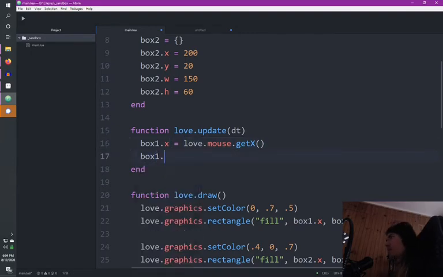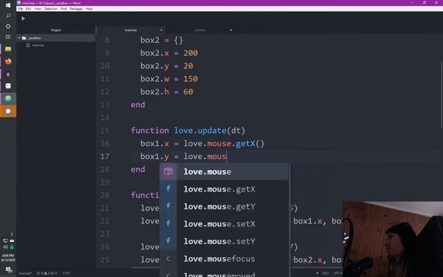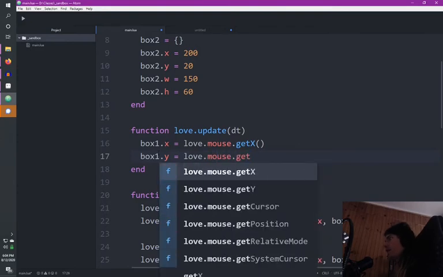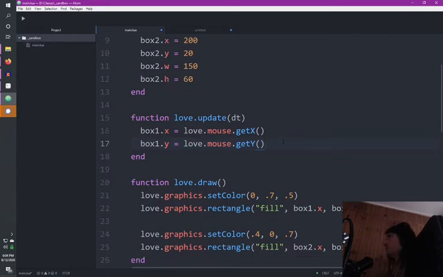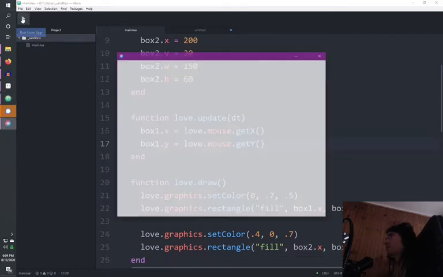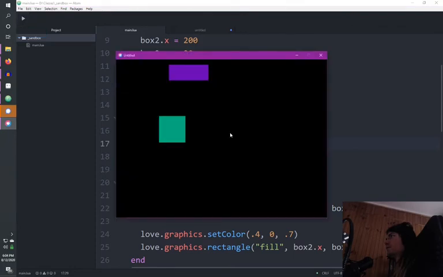So box dot one y equals, not minus, mouse dot get y, and wait for it to freak out. Now we got a little thing that does that.